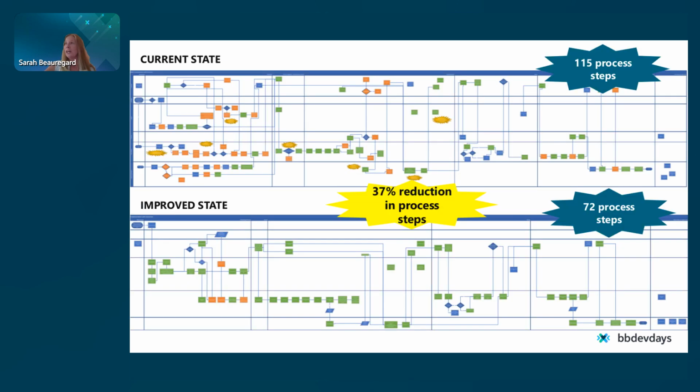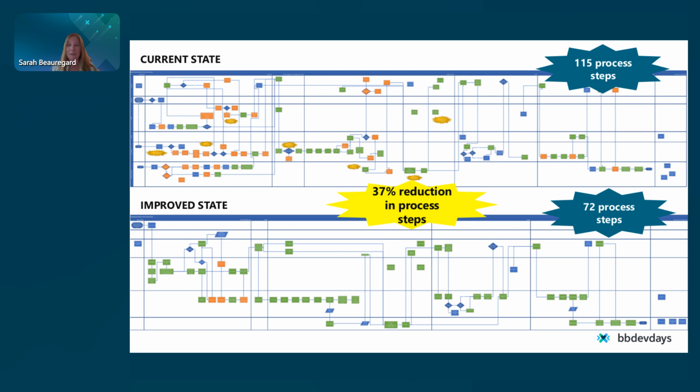Here, I want to share a story about a project where we utilized process mapping here at Blackbaud and the results of improving the process. I know you can't obviously read the current state process map there at the top and the improved state map at the bottom, but that's not the point. The point is, with the current process, this was an implementation process for one of our products. When the team mapped out the process in the current state, there were 115 process steps.